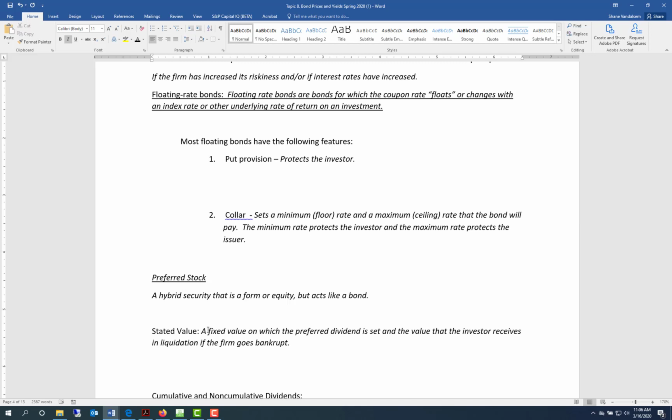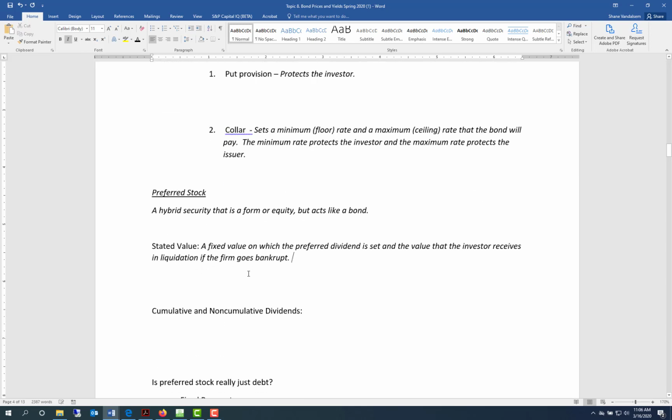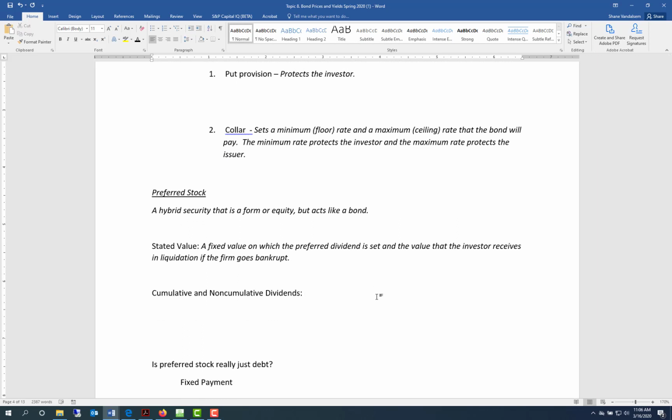The odds are, oftentimes at least, that if someone does invest in preferred stock and the company does go through liquidation or Chapter 7 bankruptcy, they're actually not going to get that stated value because there's not enough money left over. However, they have to receive that stated value or par value for that stock in order for common stockholders to receive anything. So if the firm isn't able to pay them back that stated value, then the common stockholders receive nothing. The dividends for preferred stock are fixed and they don't change over time.